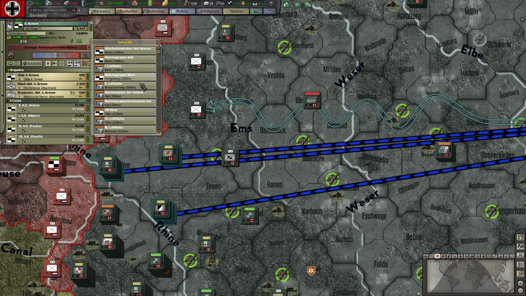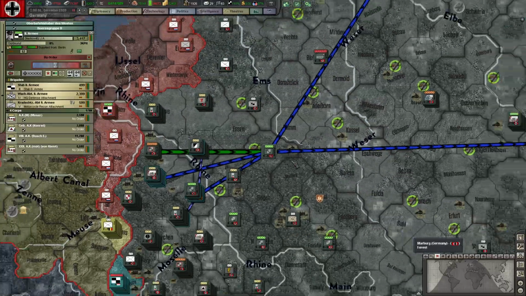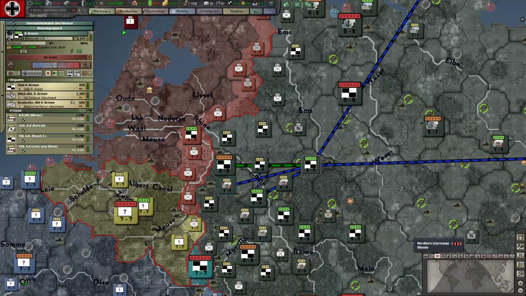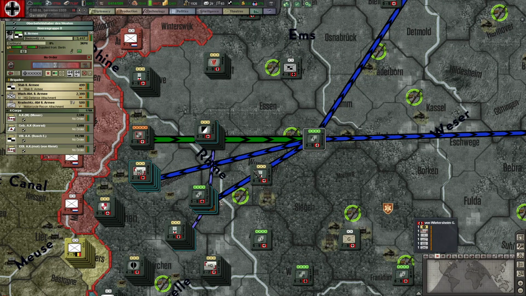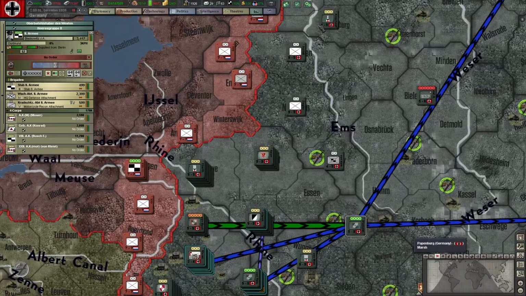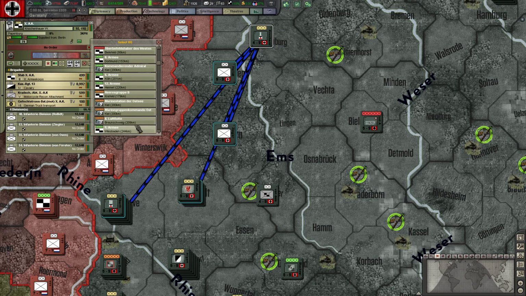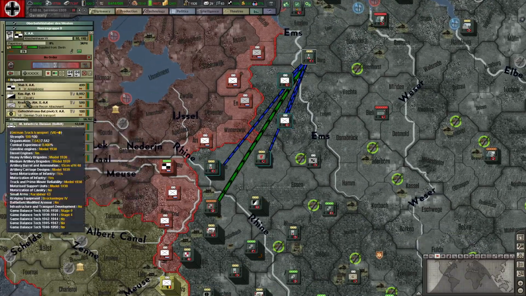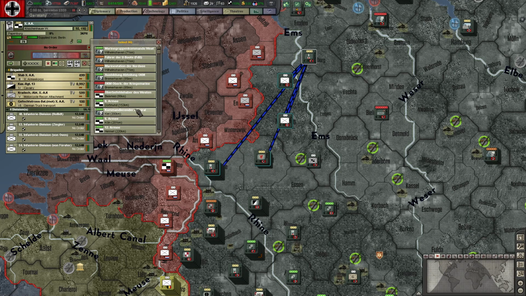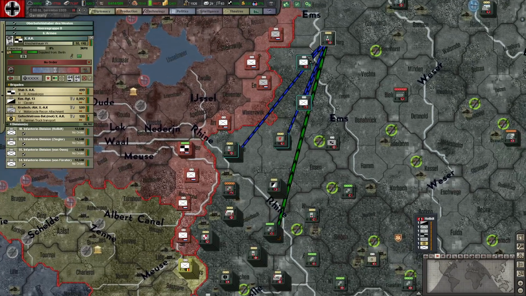We're going to detach you, and we're going to attach you to Army Group B here in the north. Von Bock's group. So we're going to have him there. Right now, units that are attached straight to the command is not ideal. We're going to attach you to Army Group B. No, not Army Group B. We want to attach you to the 6th Army here.